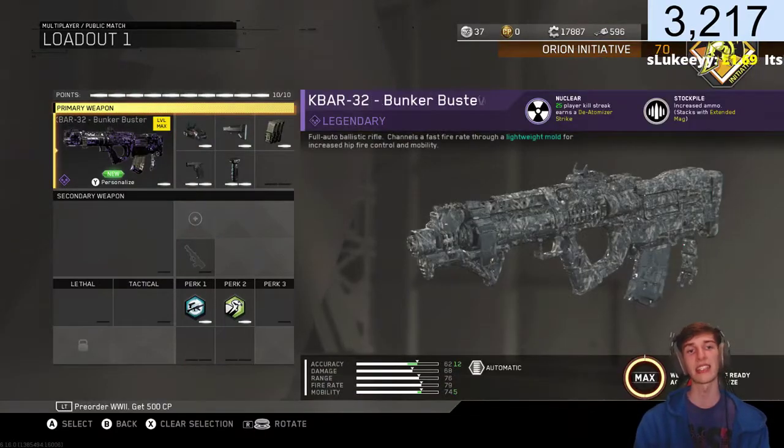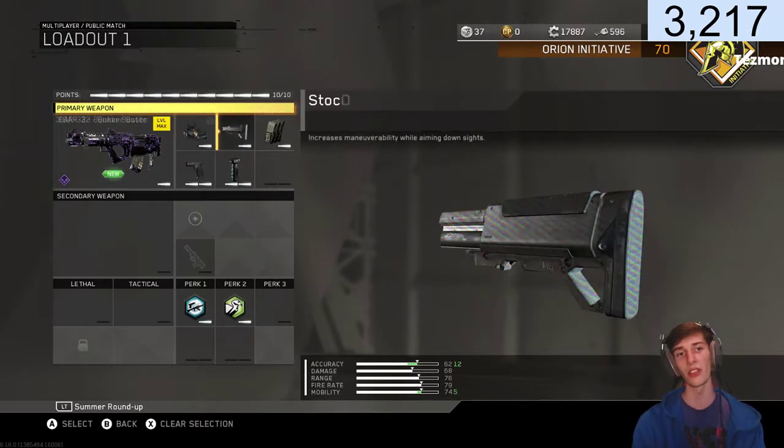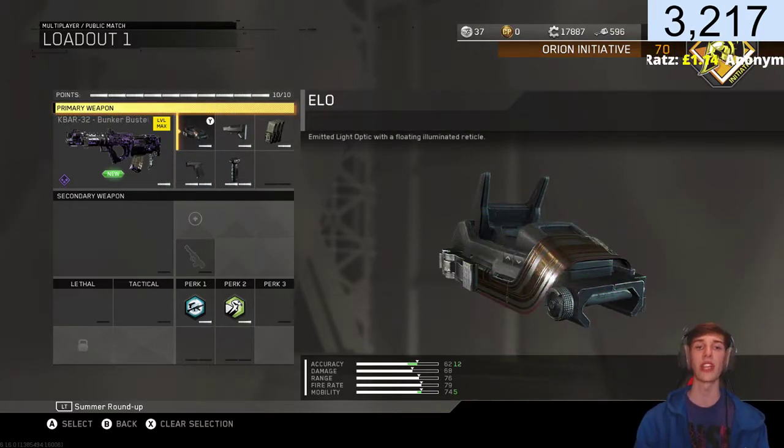So right, first class setup, the K-bar. Now this is my favorite gun. I've done these in order of rank, which is best and easiest to get nukes. So you've got the Elo, the stock, extended mag, quick draw, and foregrip. Now you're going to be seeing these attachments all throughout the class setups basically. So obviously you've got the Elo, it just makes your sights look nice and clean, there's nothing in your way.